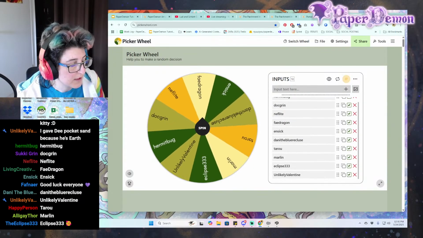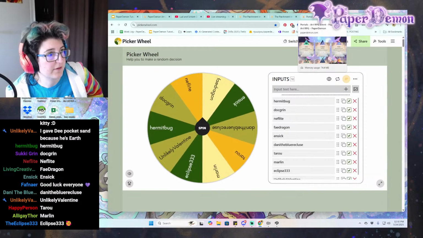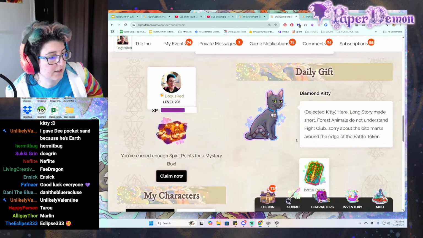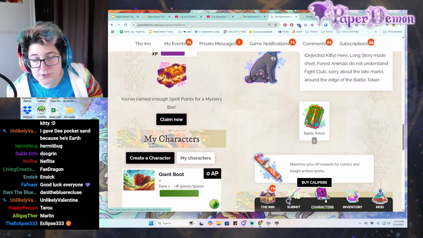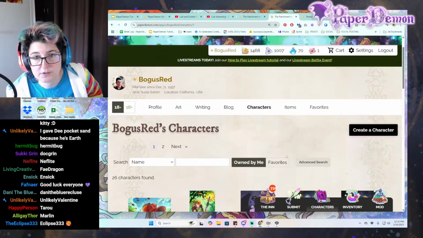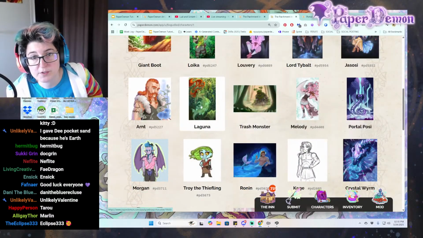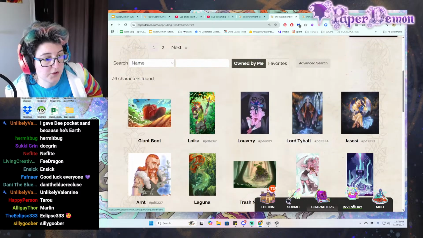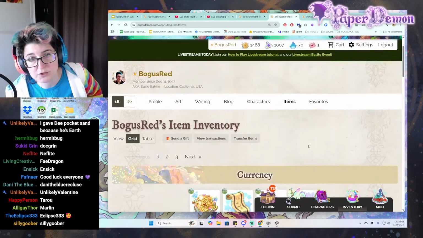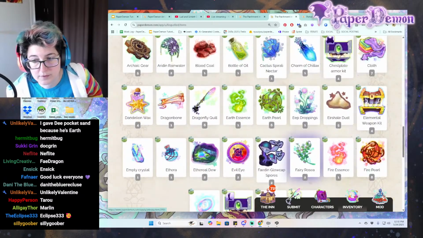And real quick, before I spin this wheel, a quick note on navigating the site before I forget. On the bottom here are links for all your characters, so you can see your existing characters that you finished registration on. So if you need to reference them, check their health, whatever, you can find all those characters here. There's also your inventory tab, which is going to show you all your items that you've earned from playing, so you can go back and look.